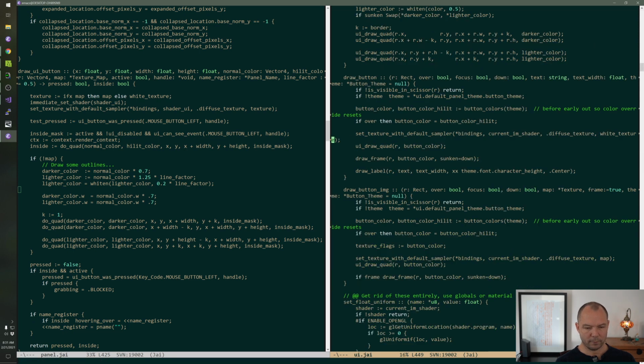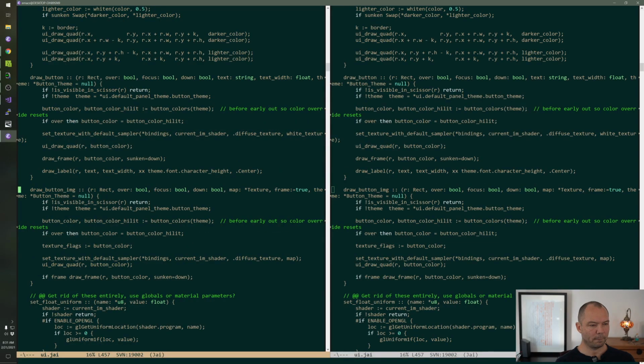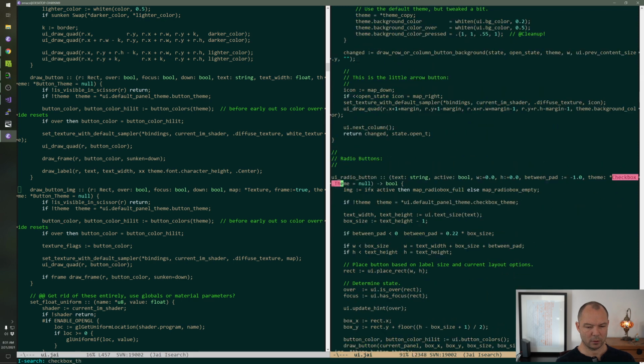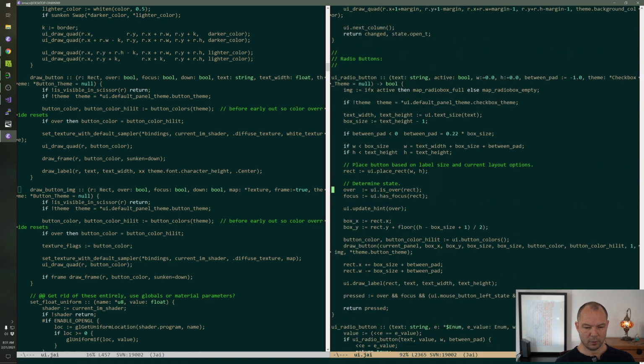Let's just see. Draw a label, draw a frame. Oh, this is this draw button. I think we just want to call draw button image directly.